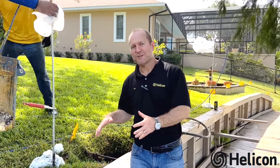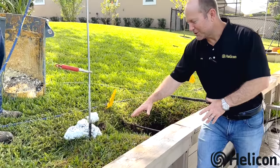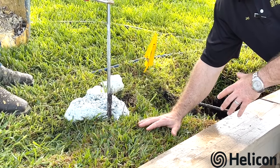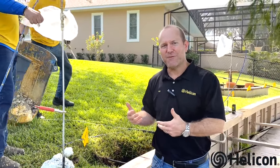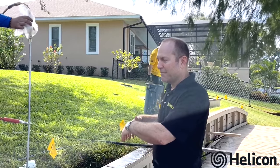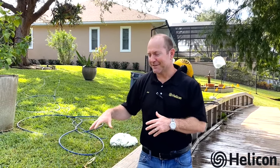We wanted to show you a cool sign — as Rene is pumping in the area, you can actually see this St. Augustine grass rise up as we pump the product. It's just another indication that we're filling all the voids and crevices and building soil stability behind the wall. Feel free to give us a ring, have one of our experts come out, evaluate your wall, and give you some options to get your soil back on solid ground.